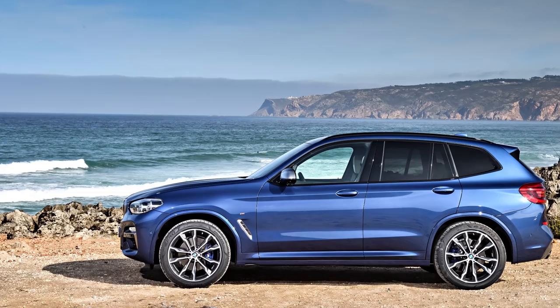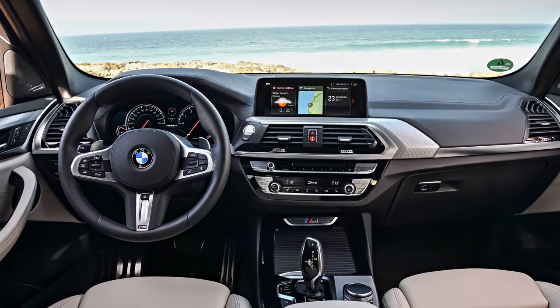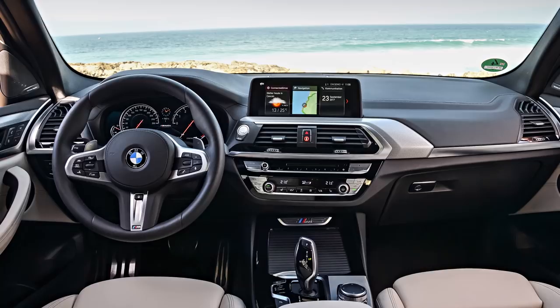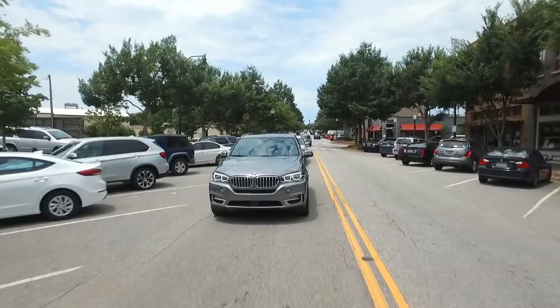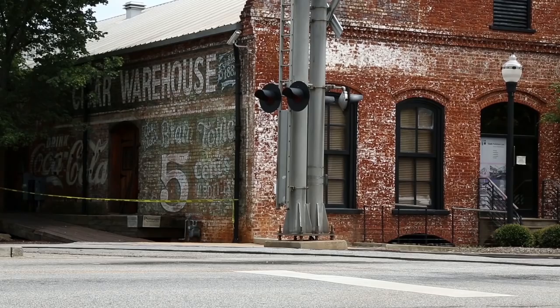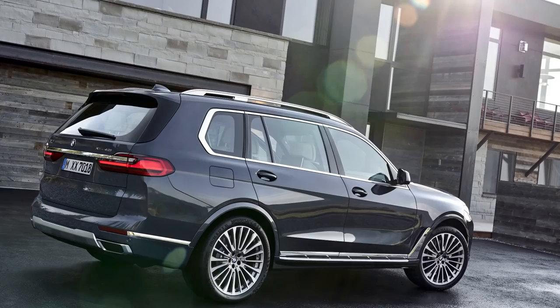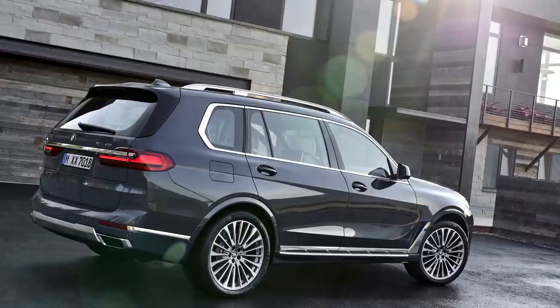But what about luxury manufacturing? You might be surprised to learn that BMW is the largest luxury vehicle exporter from the United States to the rest of the world from their factory in South Carolina. BMW have officially sold cars in the U.S. since 1956, and the manufacturing plant in Greer, South Carolina has the highest production volume of any BMW plant worldwide, making many of its X models, including the all-new third-row SUV, the X7, that comes to market later this year.